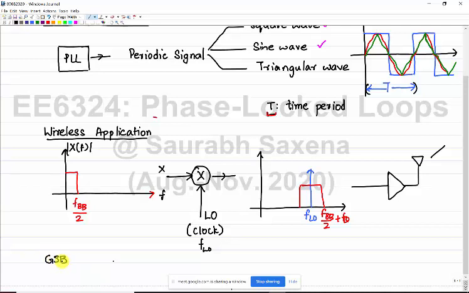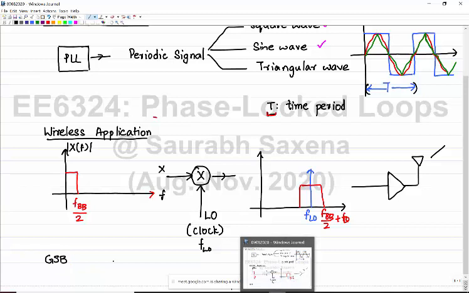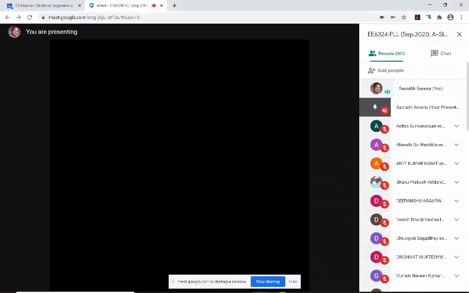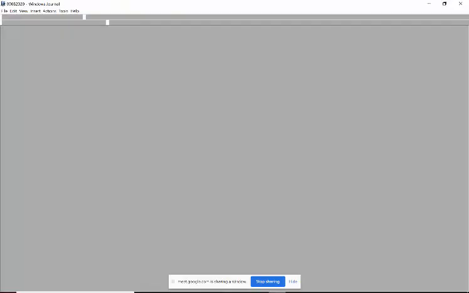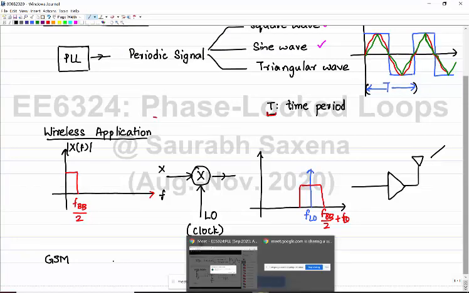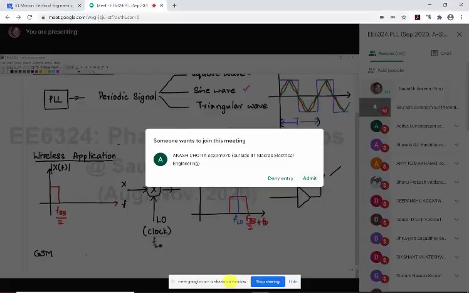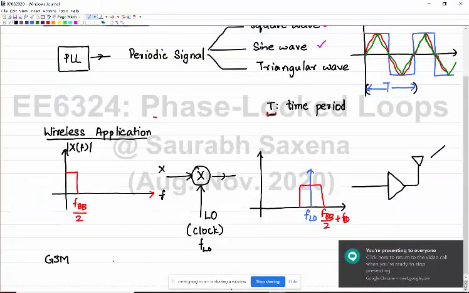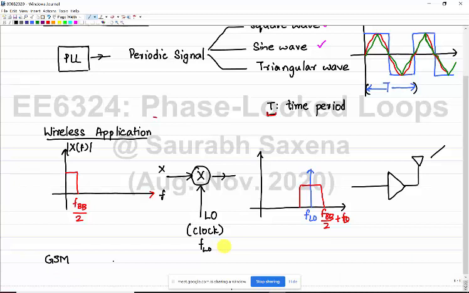Okay, then some other time you move to GSM, or then 2G and 3G and so on, 4G, and now you are talking about 5G. Okay, so in all these cases, what changes here is, in your wireless case, your LO is changing for different standards, and surely your RF bandwidth is also changing.